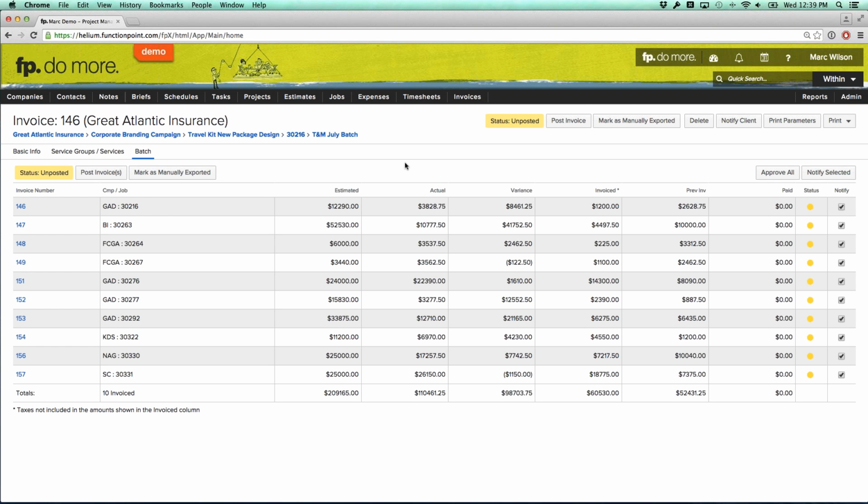So this batch invoicing facilitates an invoicing process that gives you full control over the detail of the invoice, and allows you to send it out to all the clients right as soon as you're done. I've heard stories of agencies saying that they had an invoicing process that literally took a day or 2 days of a person's time, all down to maybe 15 minutes. So it's saving them 8 to 12 hours every single month, which is a huge benefit. So really good processes for this, and it also applies to the retainer invoicing, which I'm going to show in just a second.